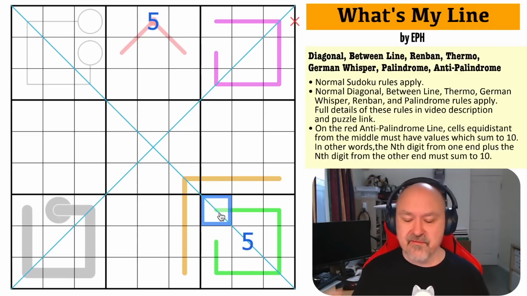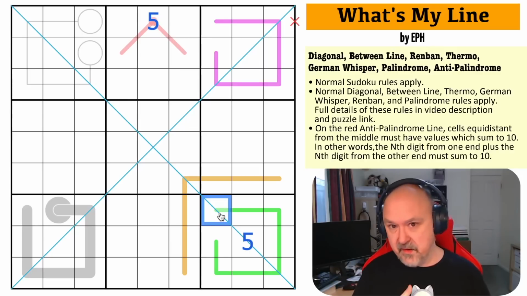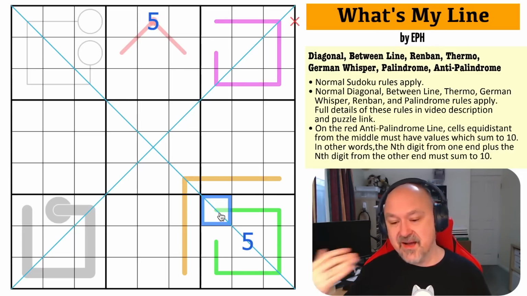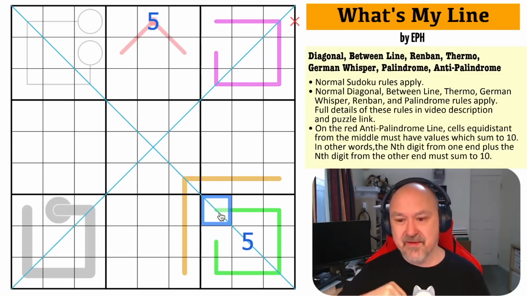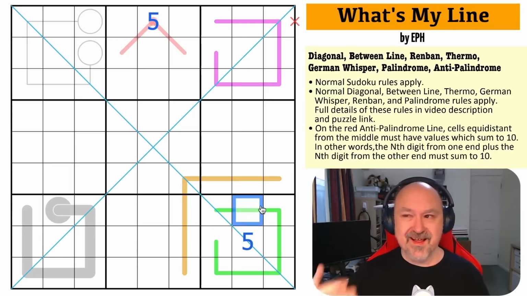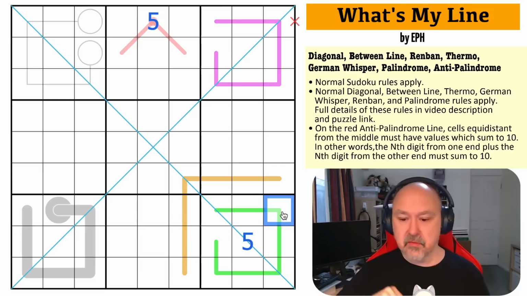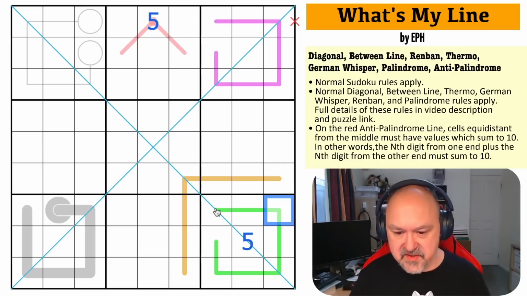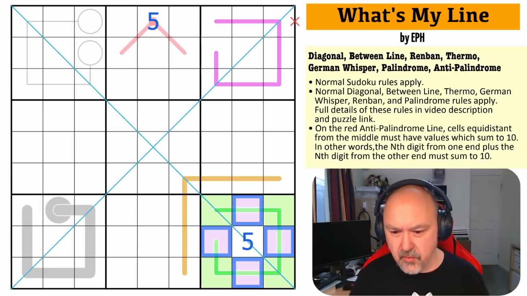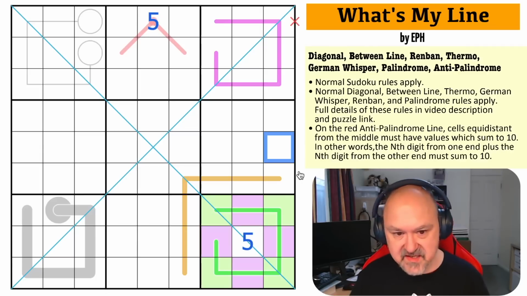If I start lower than 5, I can't go down. Again, I would be way out of the range of Sudoku digits. And if I went up, because of the 5 difference, I would have to leapfrog the 5 into high. So the next digit would be high. But if the next digit is high, I can't go up. I have to go down, and because of the 5 difference, I have to leapfrog and then I would go down. And the same keeps going, alternating. So you will always alternate high, low, high, low, high, low. So what I know is each second digit along this line is going to be one of either high or low, but I don't know which one is which yet.